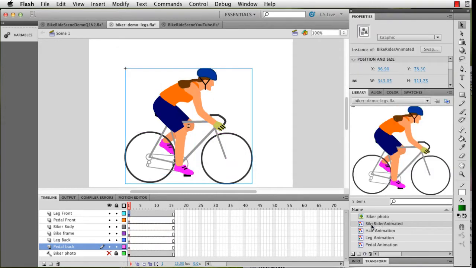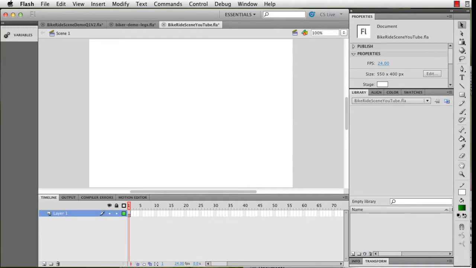This will create a new symbol in my library, and I can now copy and paste it into my new project. I select it, right click on it and select Copy, and I switch over to my new project, and here I right click inside my library and select Paste.